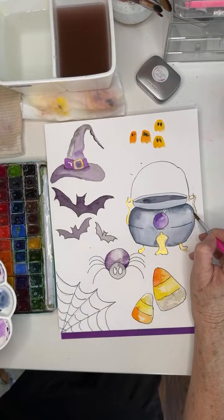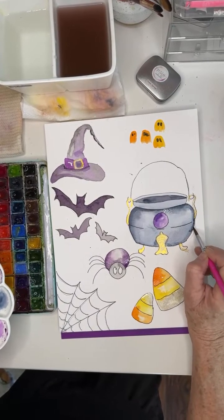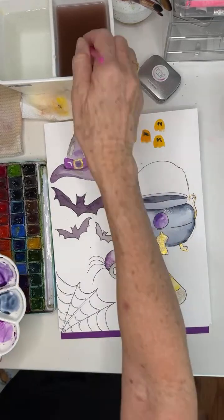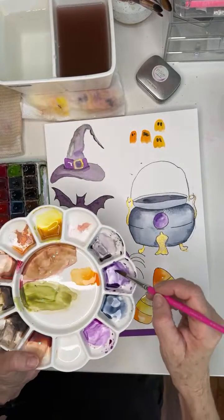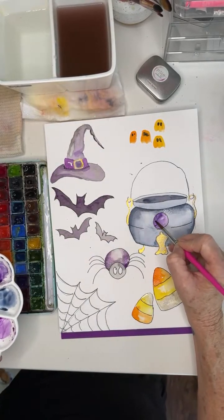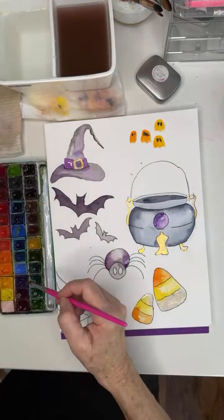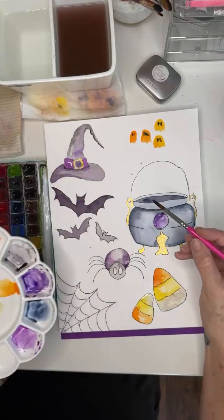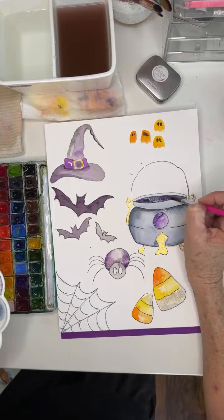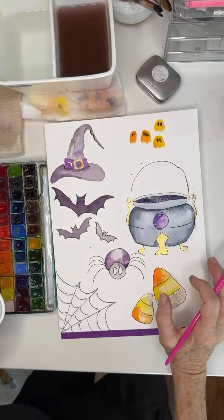Then I'll go in with a little darker around that edge. There we go. Maybe with that purple, a little bit darker. I'm going to use some of that purple on the inside of that pot too. There we go. Just to kind of draw your eye in there.